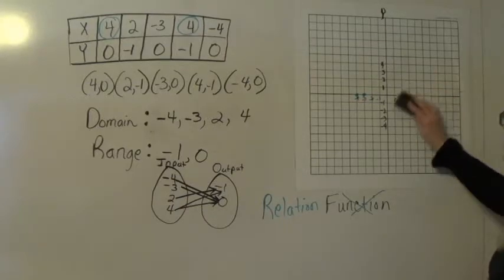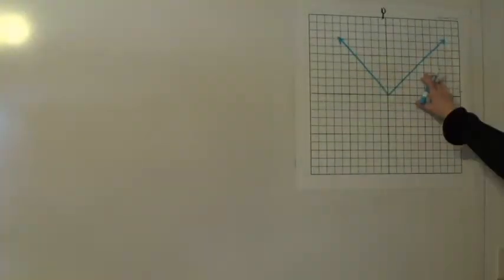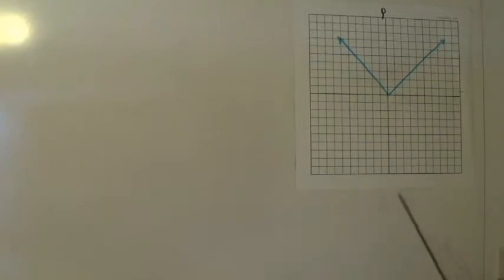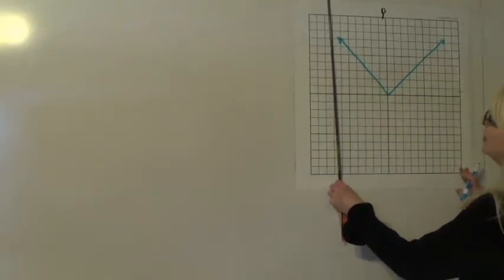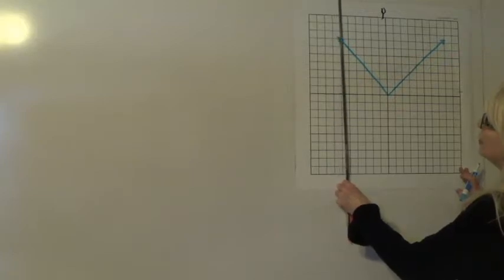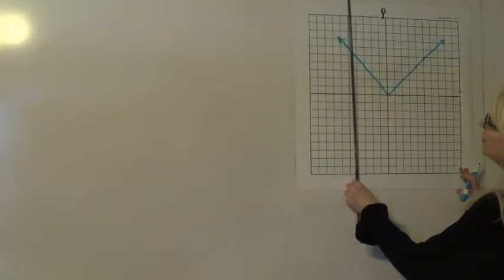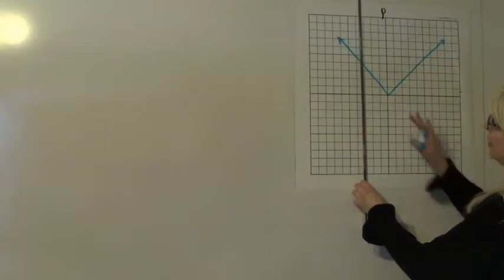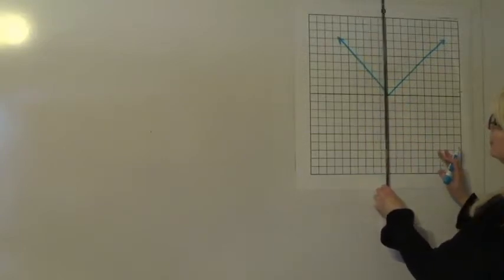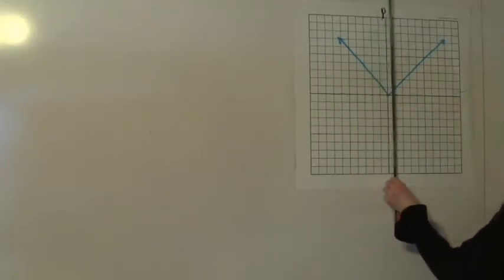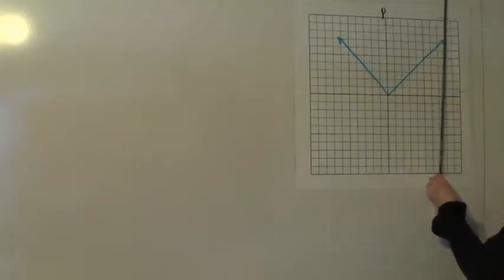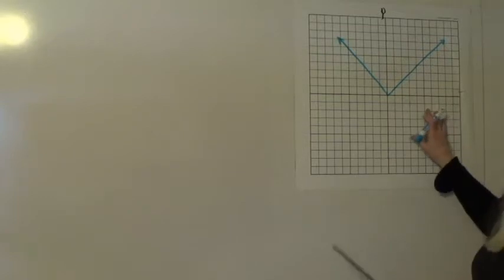All right, let's take a look at a couple more things. In this particular graph, the blue V is my graph. I'm going to check and see if it passes the vertical line test. So as I move over, I'm just passing 1 point at a time. There's not anything stacking on each other. Even when it gets down here, it just hits once. And as I continue this way, no points stack on top of each other. So this one is a function.